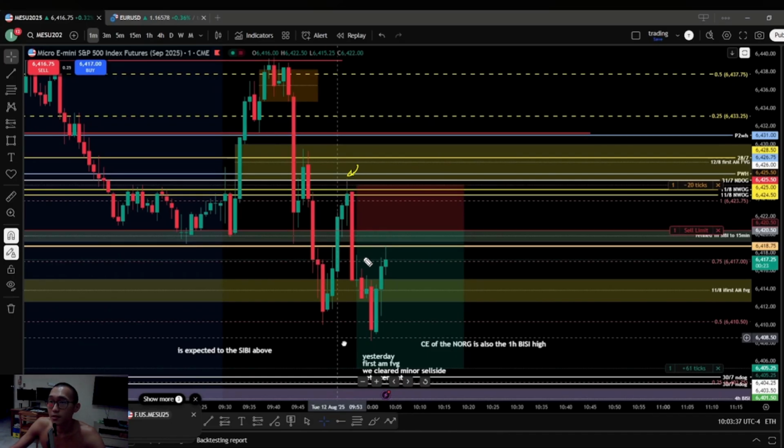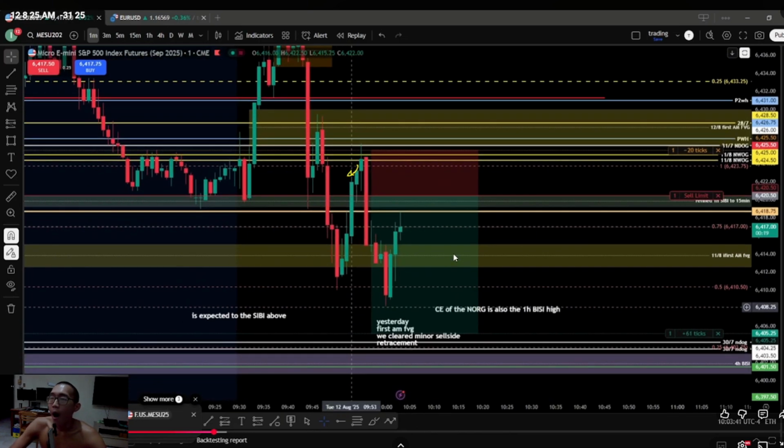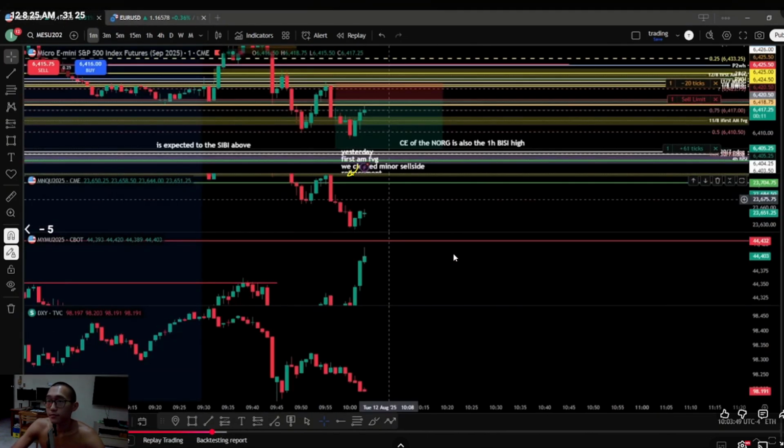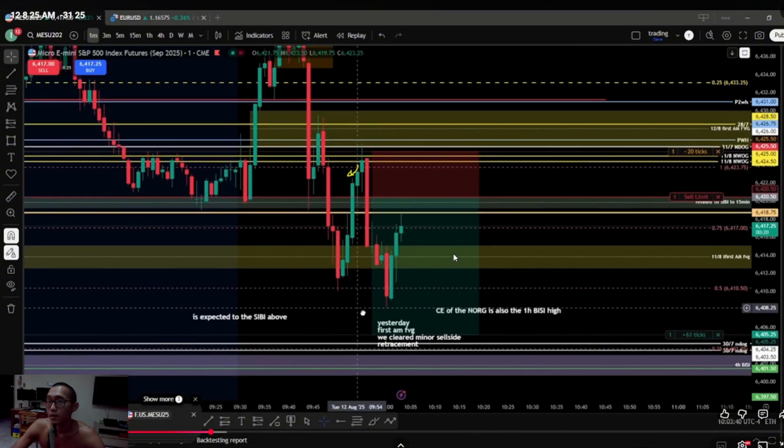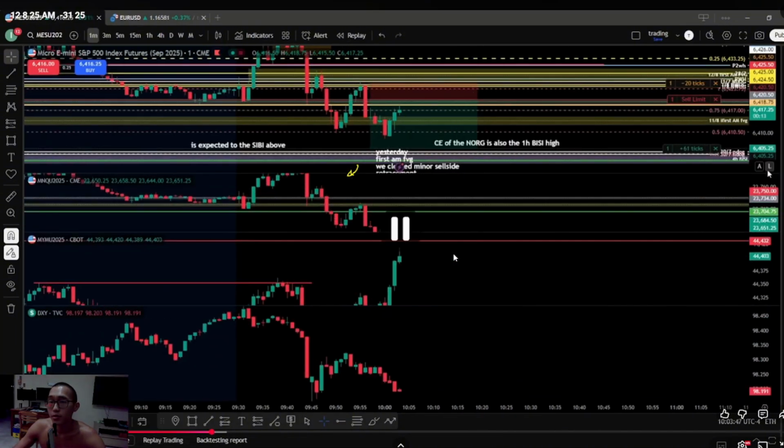So right now this fair value gap here, okay, me entering short here, yep, it's fine. I think it's okay. Okay, but it's not okay. I'll tell you why it's not okay. Because look at that, dollar is going lower. So that is what disqualifies this trade idea already. Because dollar is going lower.